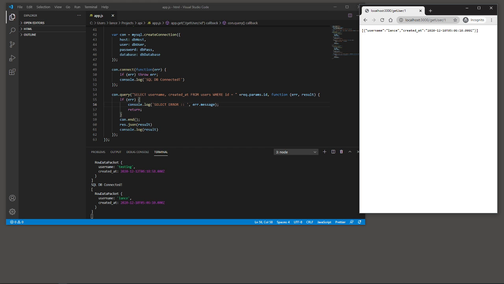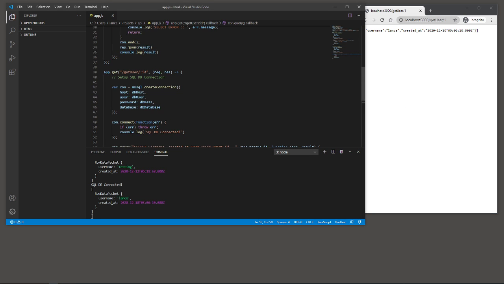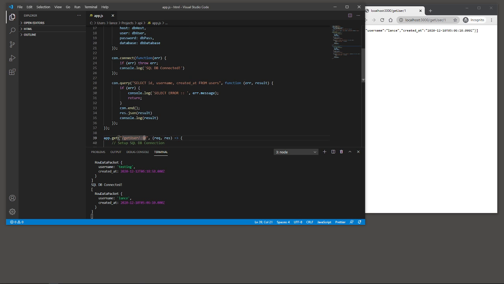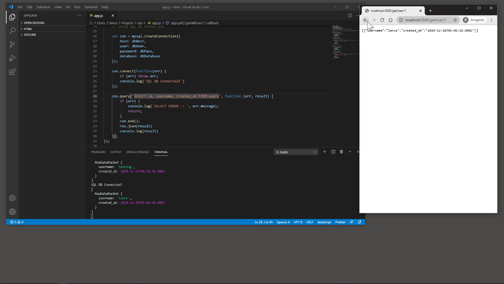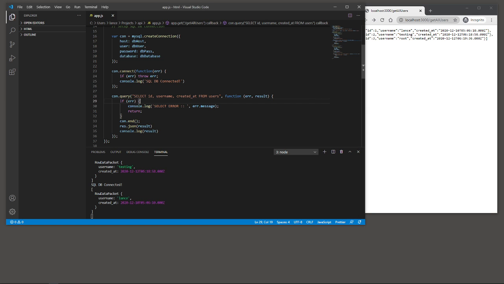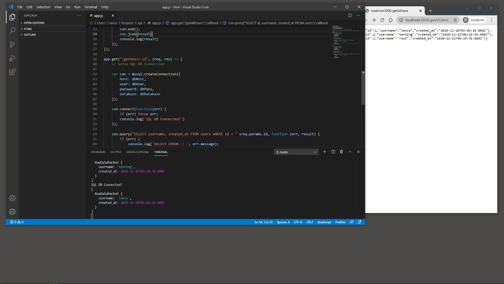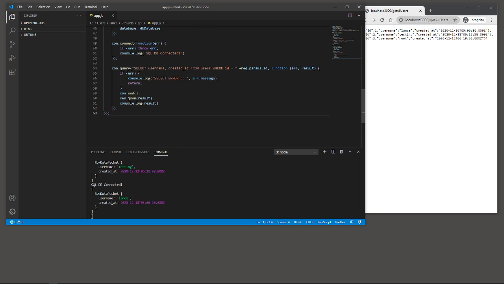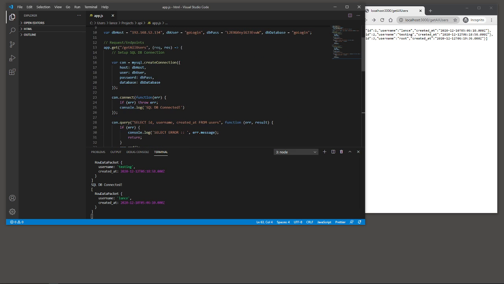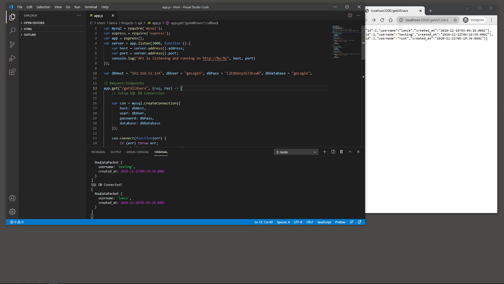So as you see, we were able to easily enough create an additional endpoint that was able to get by the ID. And again, if we go back, and now we have it for all users, right? So that was fairly quick, I'd say. I'm not sure exactly how fast we did this, but I think like in 20 minutes or so, we were able to successfully make 63 lines of code act like a normal API, if you will.